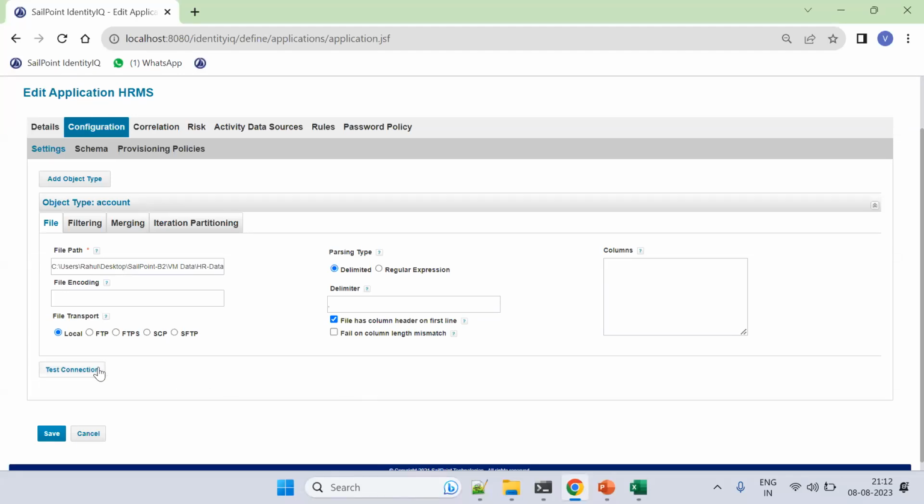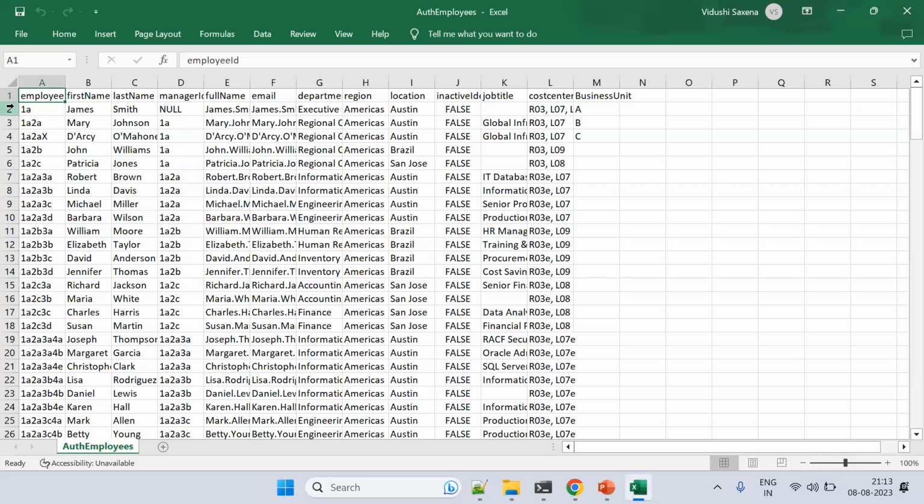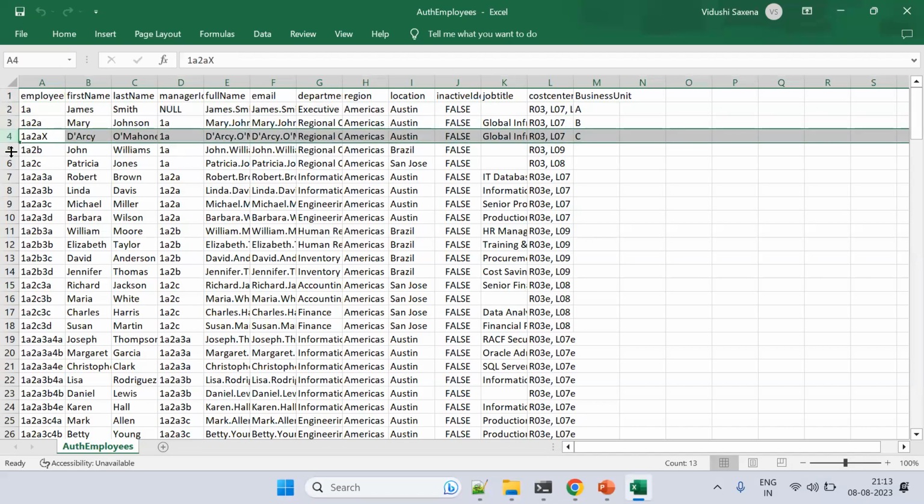Now here you see one button called test connection. The test connection button will tell you whether SailPoint is able to make a connection with this application system or not. Right now it is failing, which means SailPoint is not able to connect, but that is not correct. If you read the message carefully, you will see the exact issue. Retrieving file stream was successful, which means SailPoint was able to read this file. But there was a failure iterating objects. Iterating objects means SailPoint is going over each record one by one, 1, 2, 3. At that time SailPoint failed.